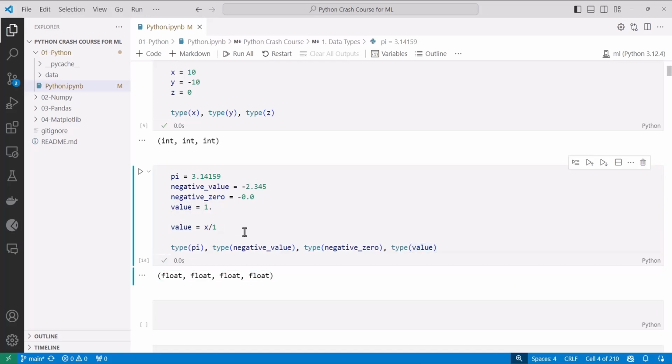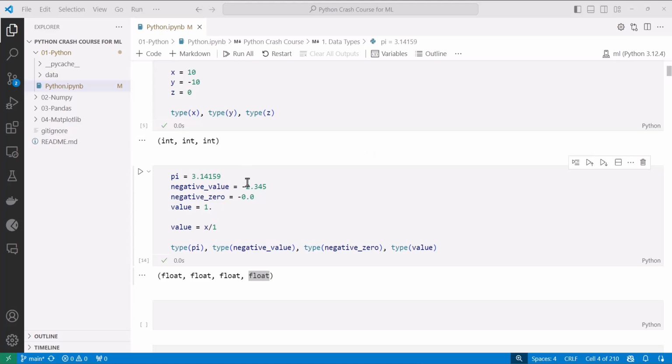Even if you remove that, it becomes float. As soon as you put a divisor there, this value automatically becomes a float. It doesn't matter that we have just divided by 1, even in that case the overall value becomes float. All right, so this is all about this lesson.